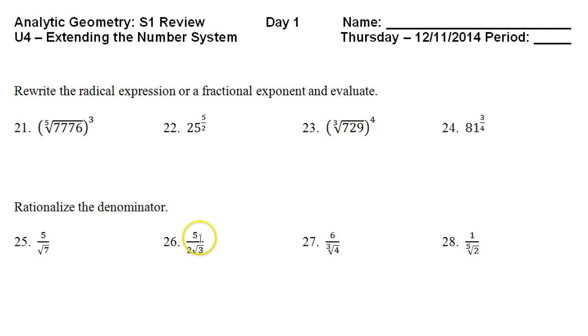Alright, this is part 3 of our lesson about extending the number system. In this video, we will focus on working with radical expressions and converting back and forth between radical expressions and expressions with fractional exponents. And we'll continue working with radicals as we rationalize the denominator, which is a fancy way of saying rewrite it so that we don't have a square root or any kind of root in the denominator.